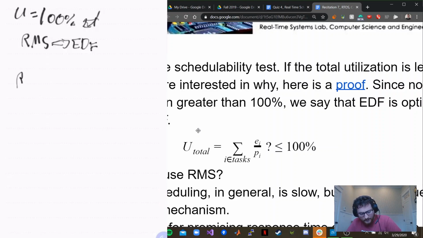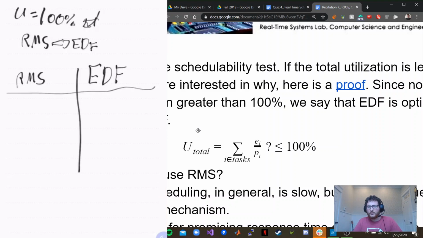Well, I like to think we want our task set to be schedulable, so why would we want to put RMS over EDF? And the answer is actually rather intuitive. When we make our task set, not all of our tasks are equally important. And there are some tasks that need to be done really frequently that we don't care about. And so we might want to tweak RMS to handle that. There are also some tasks that are done infrequently that we just don't care about.